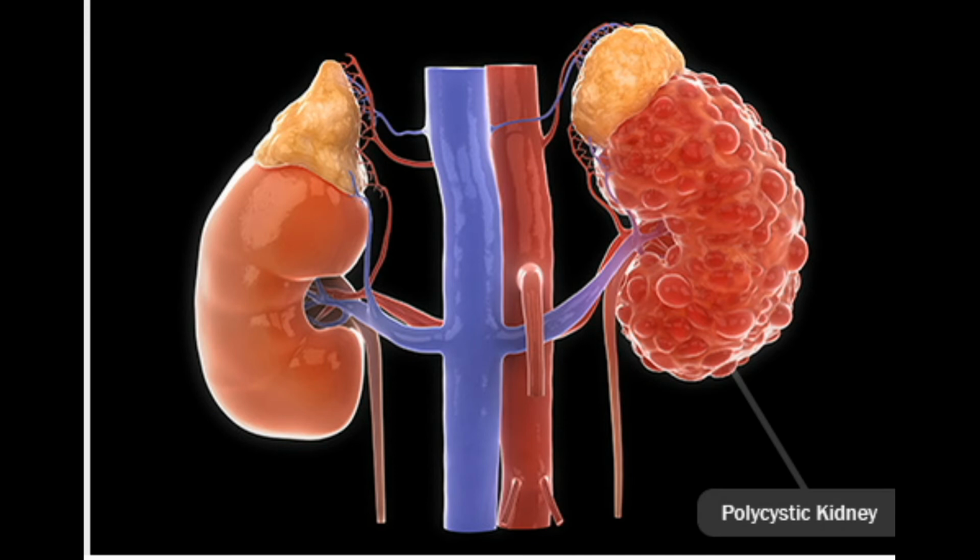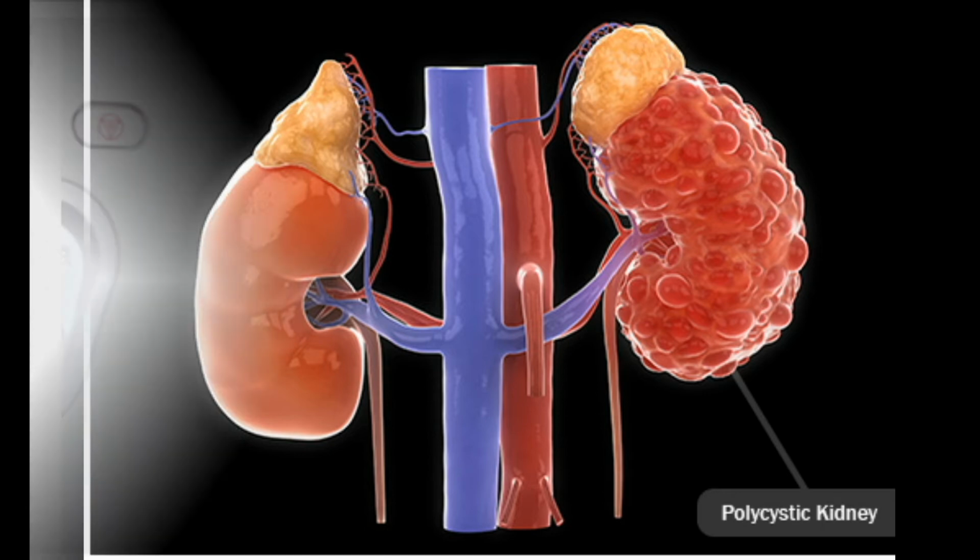7. Risk factors: health conditions and lifestyle. Some health problems may make you more likely to have an aneurysm, including certain conditions you're born with, like polycystic kidney disease, or tissue disorders, like Ehlers-Danlos syndrome. Your chances are also higher if you have hardened arteries, high blood pressure, or a serious head injury. Some lifestyle choices can raise your risk, too, like heavy drinking, smoking, or using illegal drugs, especially cocaine.